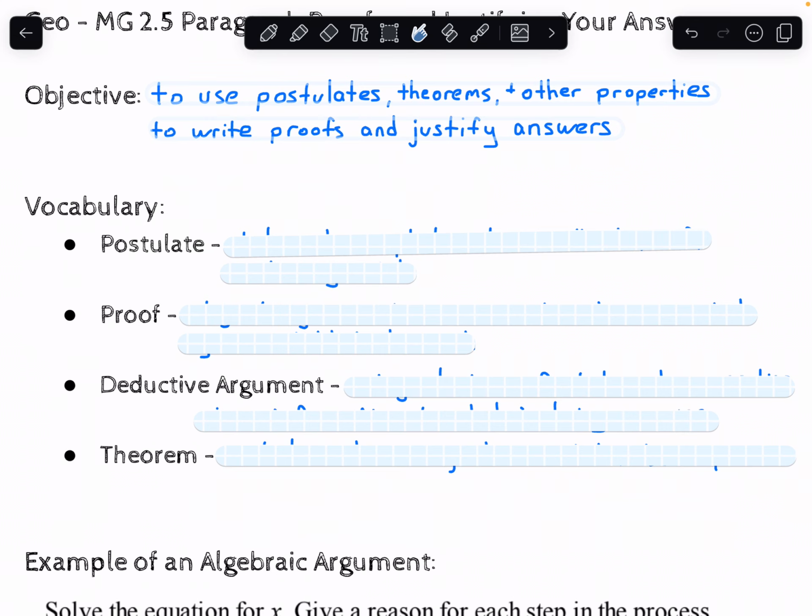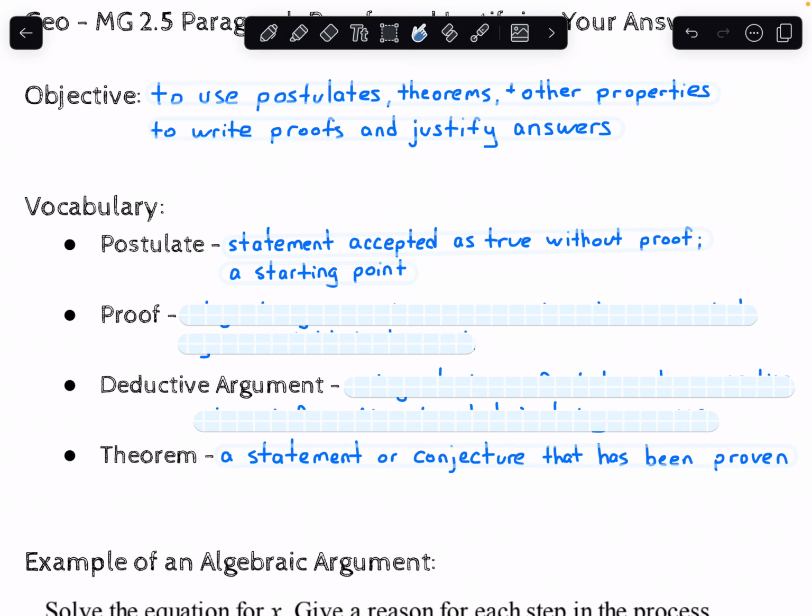First, a postulate. Postulate is a new term. A postulate is merely a statement accepted as true without proof. It works as a starting point, much like we had to note the point, line, and plane were undefined terms that we couldn't provide a proper definition of because they served as the starting point for all our future definitions. Postulates serve as starting points for all of our future theorems.